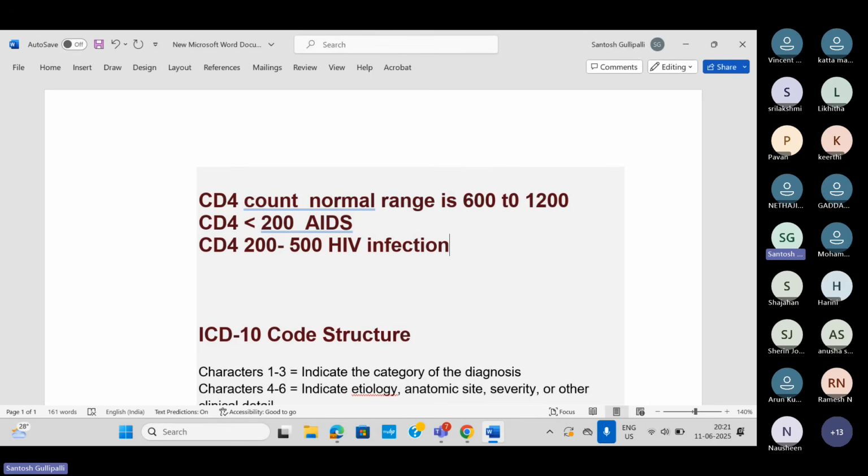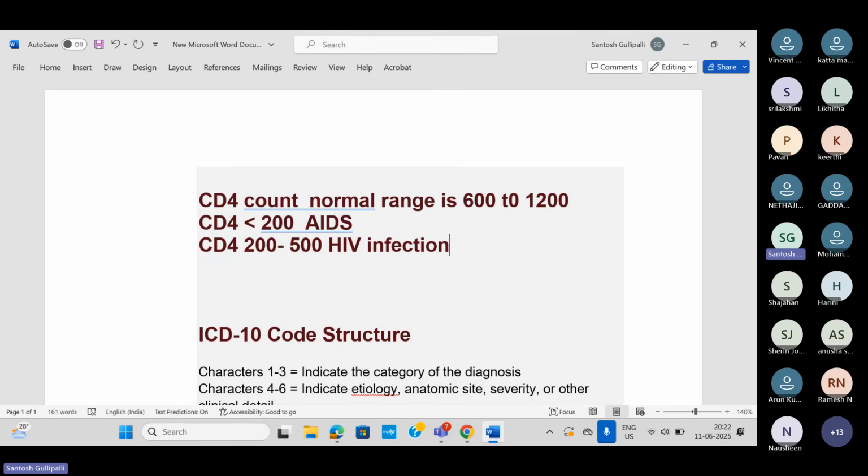Okay, a ruled out condition we do not code from anywhere, inpatient or outpatient, anywhere. But in inpatient, if the discharge summary documents any uncertain diagnosis like possible, probable, likely, suspected, versus, slash conditions, rule out conditions, we can code all conditions from the discharge summary except for 4 conditions. All conditions documented as possible or probable, we code from the discharge summary, except for 4 conditions.